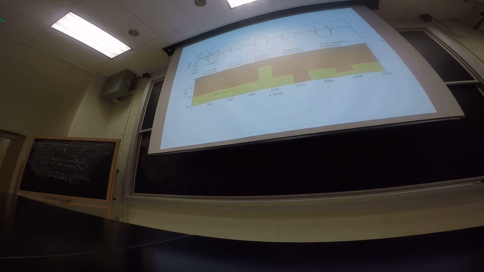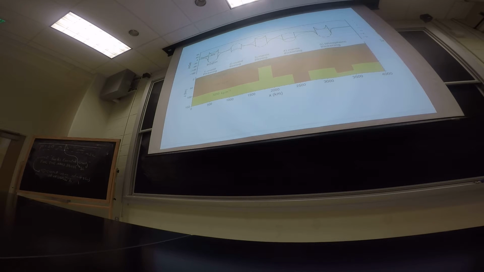What we're saying here is that because the geoid is higher, the pull of gravity is less, which means the Bouguer anomaly will be negative. The pull of gravity will be less than the reference gravity. So the Bouguer anomaly, as you see, always goes opposite to the geoid anomaly. If we're higher, we're further away from the center of the Earth, we have less gravity. And so the gravity anomaly will be negative.